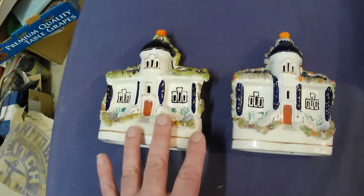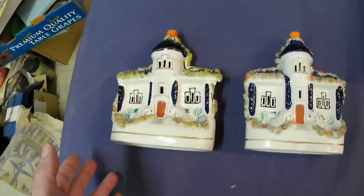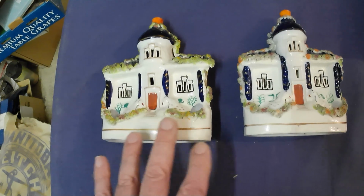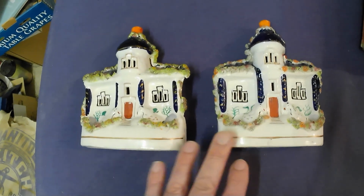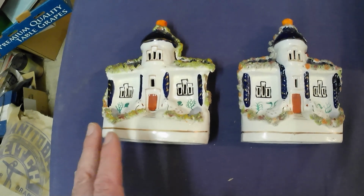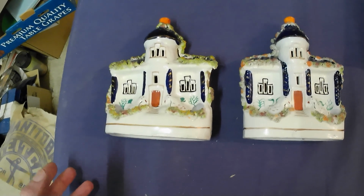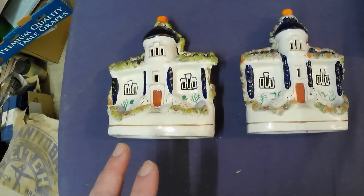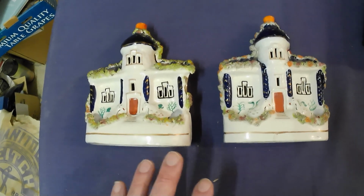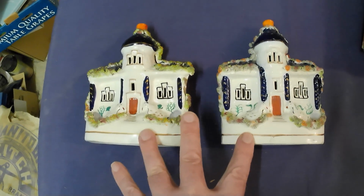But my cost was a grand total of $10. So, well worth buying at $10, I think. Might not be quick sellers. I'll put them on the website at a fairly reasonable price, cheap enough that another dealer can buy them and sell them for a profit. I'll make my money. Somebody out there will get a deal. They'll be happy. They'll continue shopping the website. But at $10, well worth buying. I think the bargain of the sale.